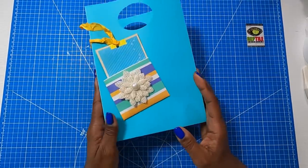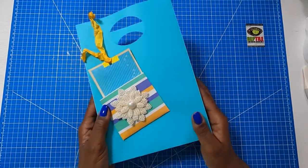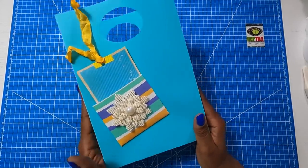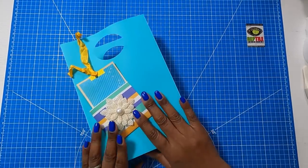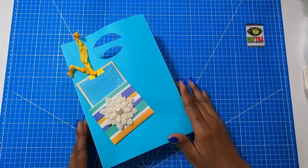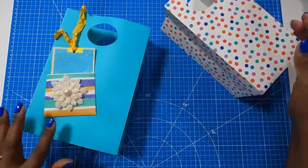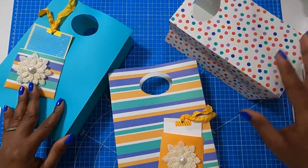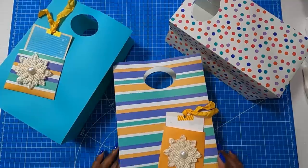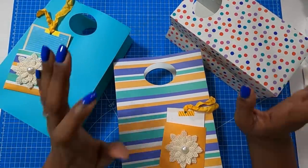You might not have a gift bag handy when you need one, but you probably have things in your home that you can take apart and turn into a bag. And that's exactly what we've done here. We've taken that notebook and we've turned it into what we need for it to be in the moment. So I am going to bring my others back in so that you can see all of this goodness. These are so stinking cute and so easy and simple to make.